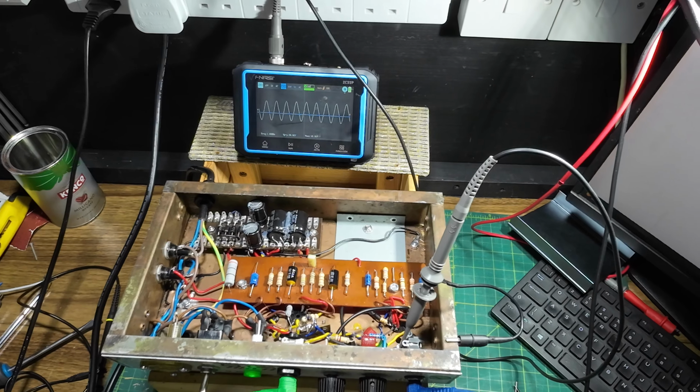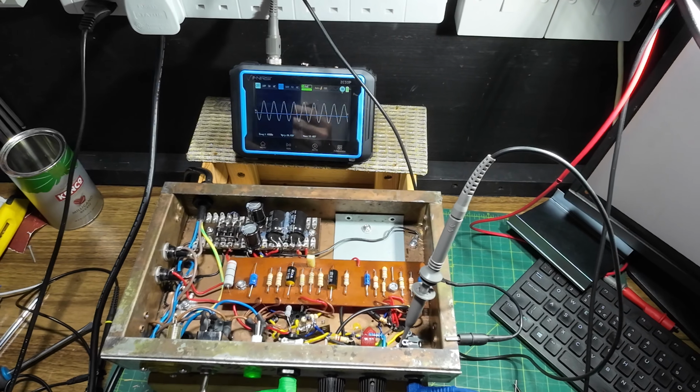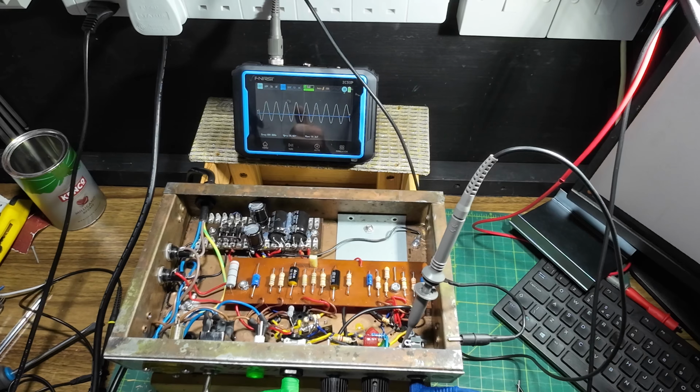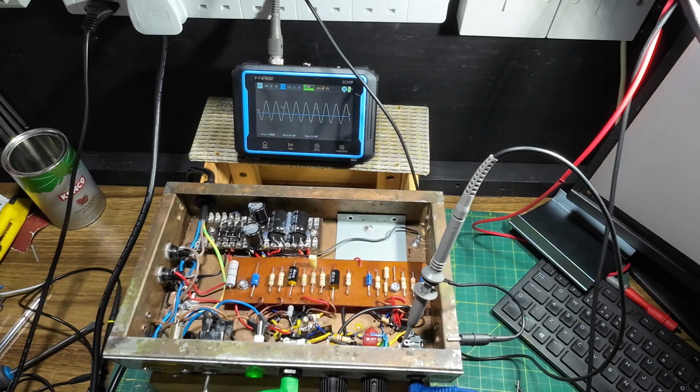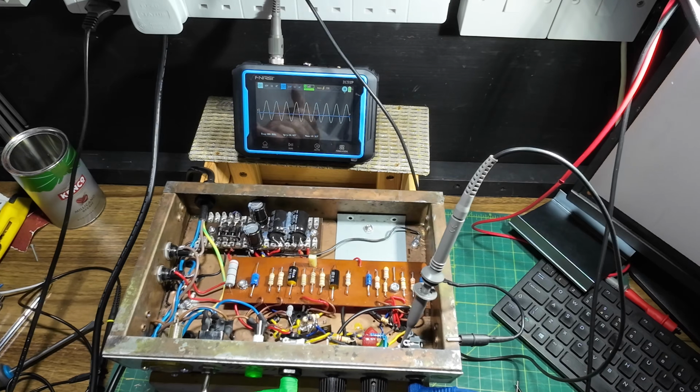Right, I've got this amp on the scope and I just wanted to see what this amp was kicking out. Remember, this amp's push-pull. So we are getting from this amp clean 7.32 watts. The reason for that is I want to see what we get when we put the tone stack back in. So that's what we're getting out of this amp, 7.32 watts.